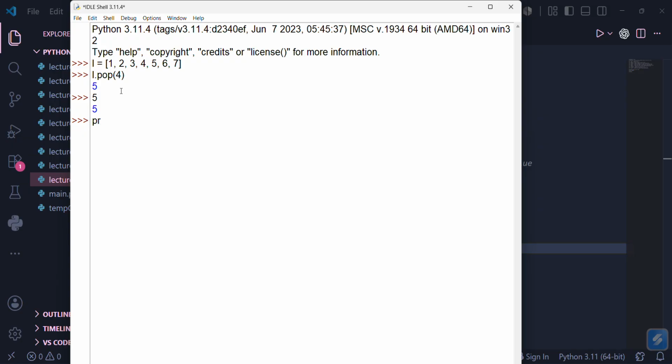And then when we print, we just go for L and it shows us that 5 has been removed. Again, L dot pop, only pop, it will give us 7. And when we give L, it gives us the list.